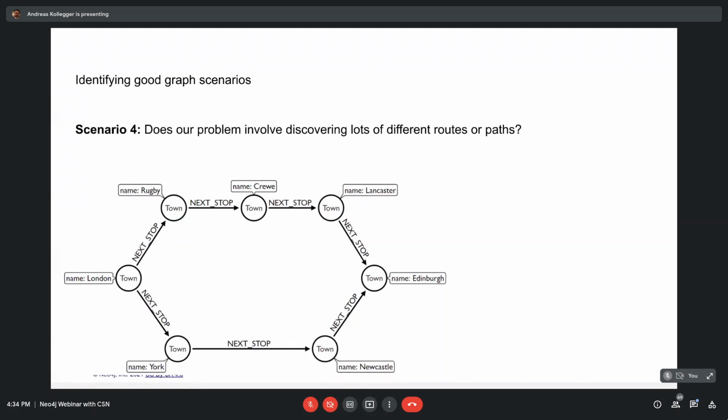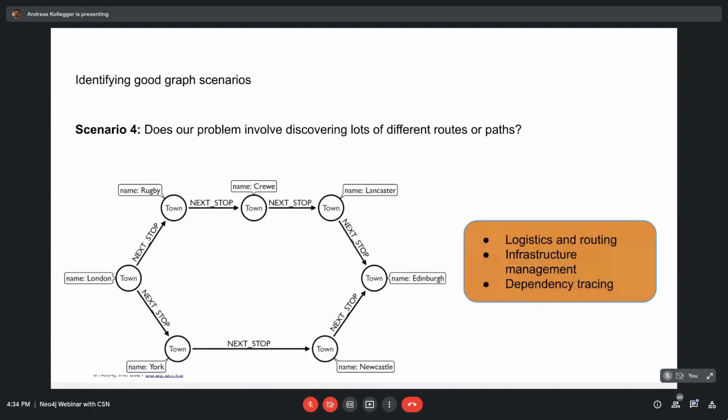It's obviously very relevant for mapping, but it turns up in lots of different non-map, but map-like, I guess, topologies, I would call them, where you care about not just a path, but all of the potential paths, and then being able to have alternatives. So whether that's for doing routing itself, or infrastructure management or dependency tracing, this is a very natural thing to do with a graph database.